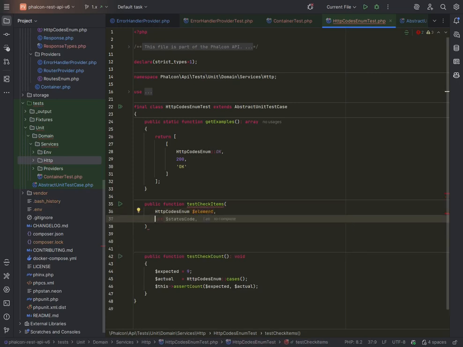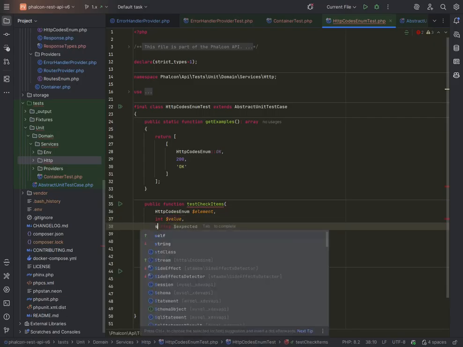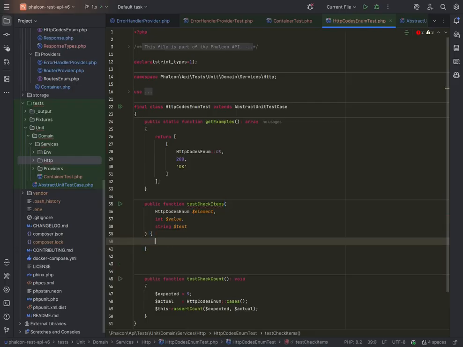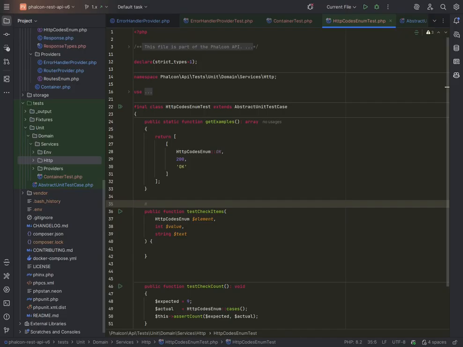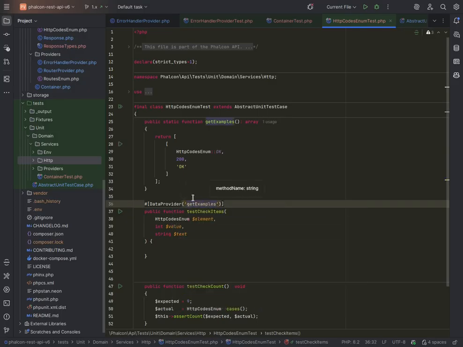Then the second one will be int code, and actually value, and then the string text. So once, oh, and we have to put the annotation up here, data provider, and it will be get examples.